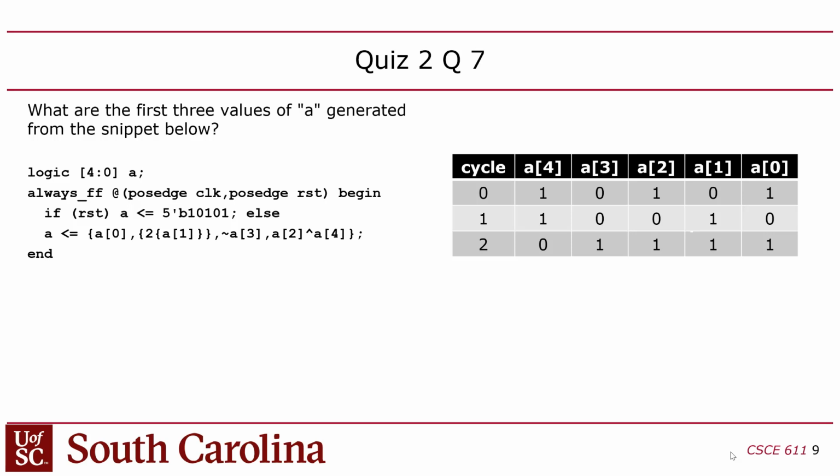Now I'm starting to lose my place here. So I guess the A3, I'm going to take an inverted A3 and put it into bit 1, right? And why bit 1? Because it's second from the left here in this squiggly concatenation thing. And then the least significant bit is the old A2 XOR the old A4. So we're going to go 2, 4, XOR. 1 XOR 1 is 0. You see? So the solution here is to basically go through this line using the bits from the previous row, from the previous cycle row.